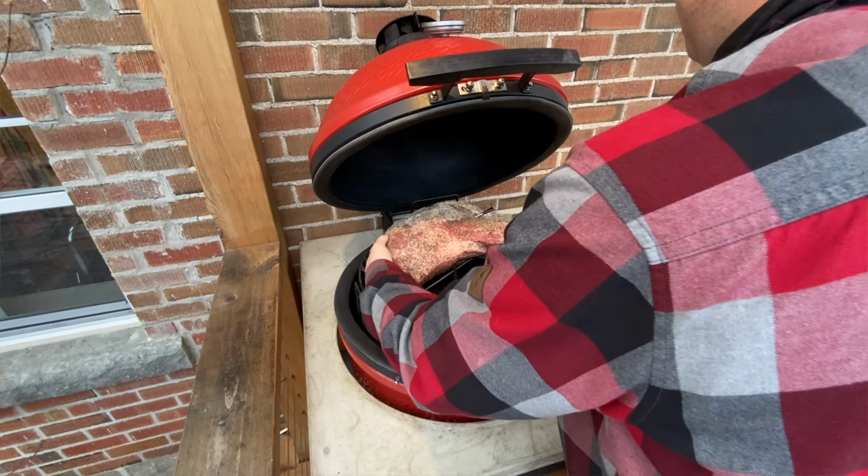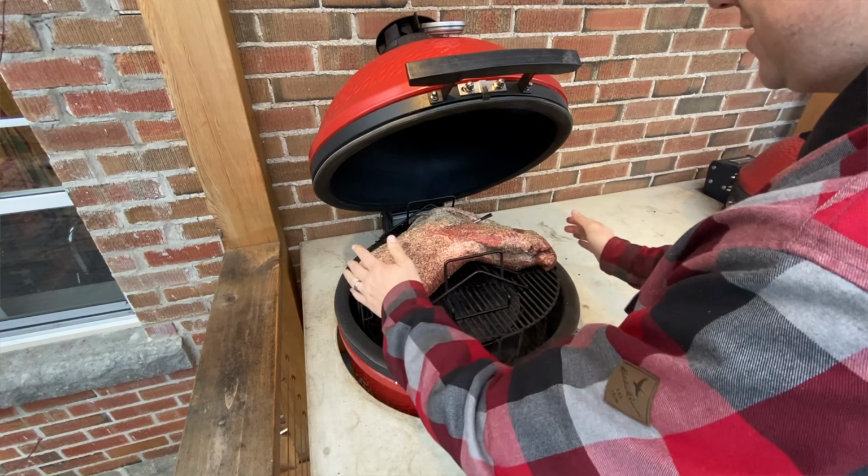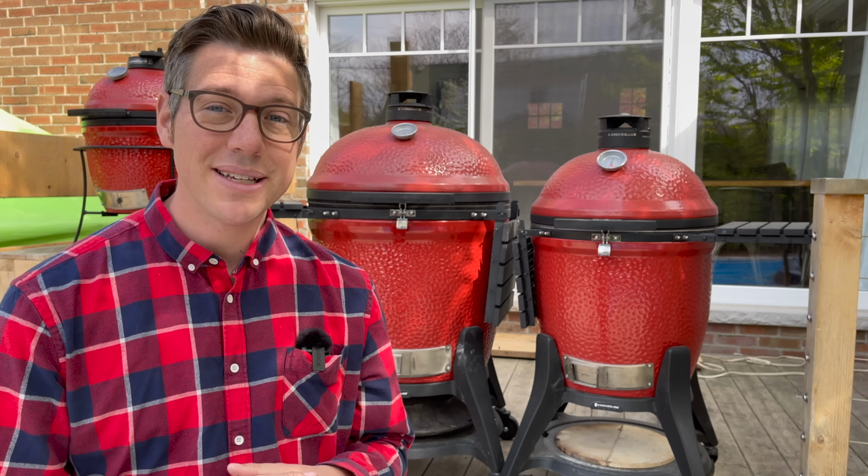So there's not many things not to love about the Kamado Joe Classic, but if I have to get picky, there's a couple. So the first is just the size that you get. There's that old saying, muscle cars are no replacement for displacement. And this is true with the Kamado Joe Classic size. While it's incredibly capable, I can fit a brisket, I can fit ribs, I'm not able to fit everything that I want to cook, including my side dishes.